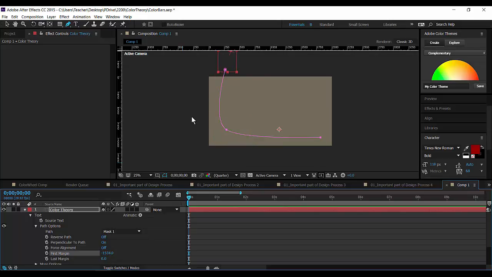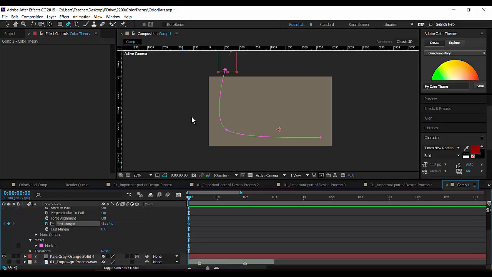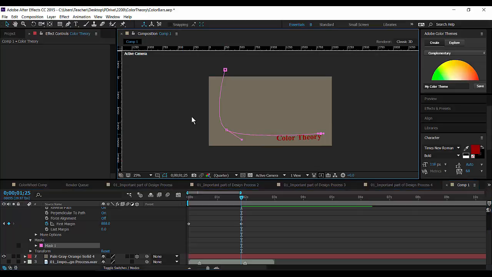I keep it off the frame, I click on first margin, I have my bar down here, so I know I can't really go past this. Right when this thing hits, I want to make sure it's already locked in. So right about here, I'm just going to scoot this in, and you can see you've got to go pretty far. There we go, right about there. And I'm going to just move the path a little bit.